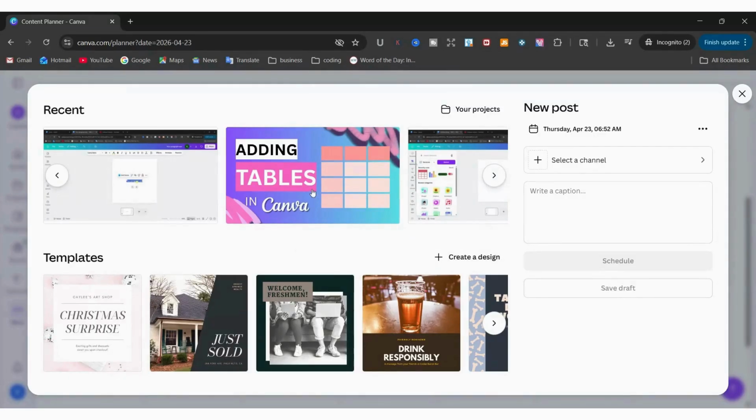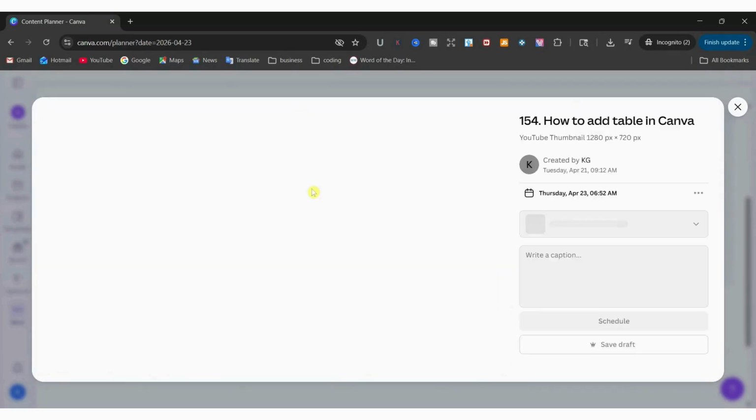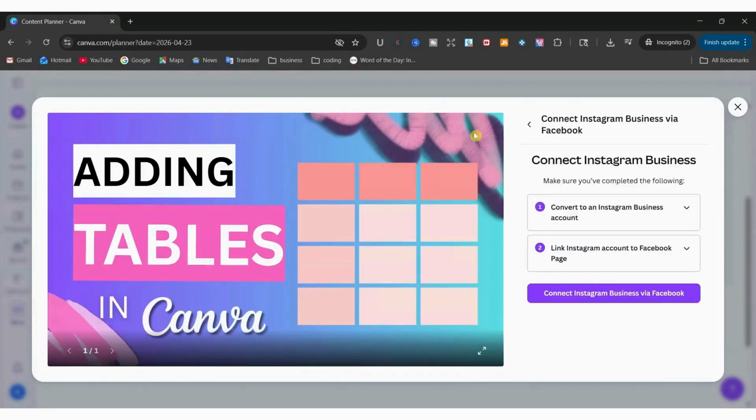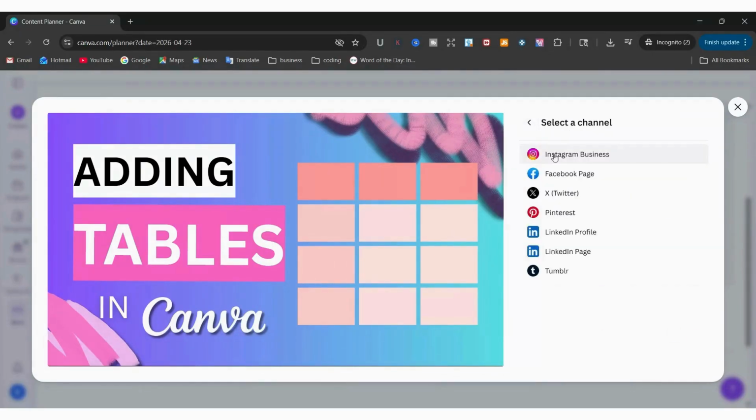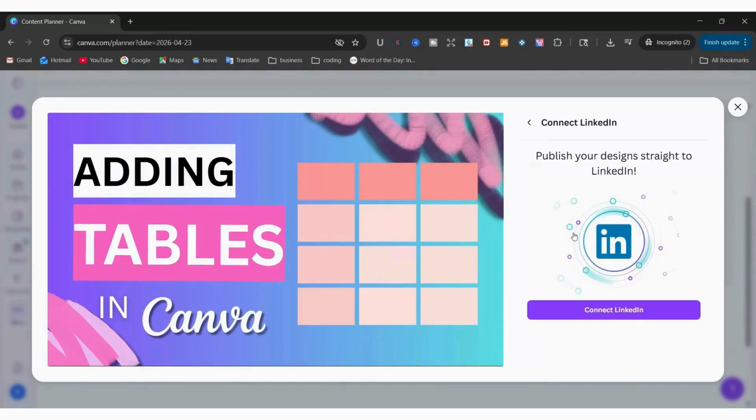Let's say, for example, I want to just add this design that I've created in the past, schedule it to a social media channel. So I can either connect it to, for this example, Instagram, but if I want to connect it to something else, I can connect it to any of these options here. Let's just say LinkedIn.